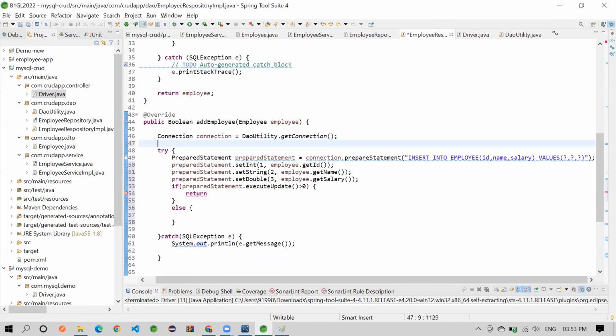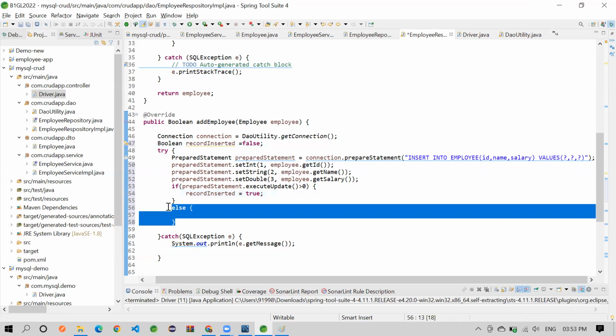So let me create one Boolean, record inserted is equal to false. So I will make this record inserted equal to true. Otherwise, I can do the exception handling here.